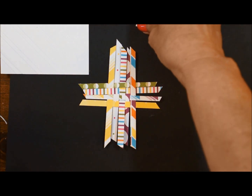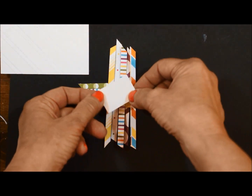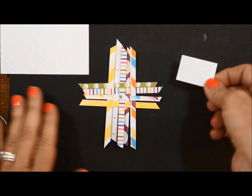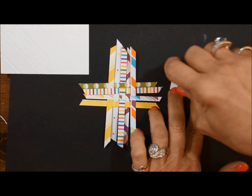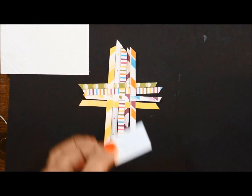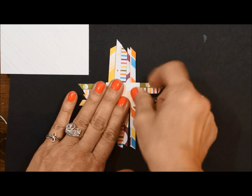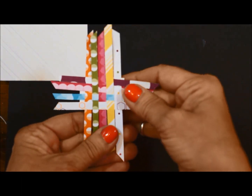Okay, so as you can see, I have everything nice and tight and woven all around. I'm going to use my piece of Whisper White to keep this in place. We don't want it to move on us. So we're going to use quite a bit of snail. We're going to cover this whole thing. Get a little piece right there. And then we're just going to lay that right there. And it keeps it all together. See? How fun. All right, so let's put our card together.